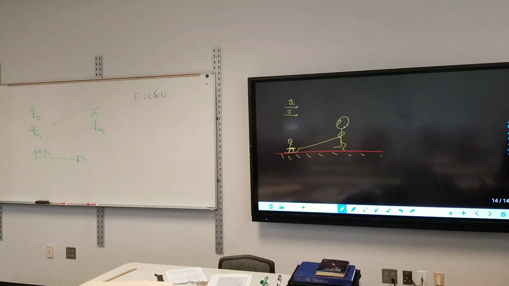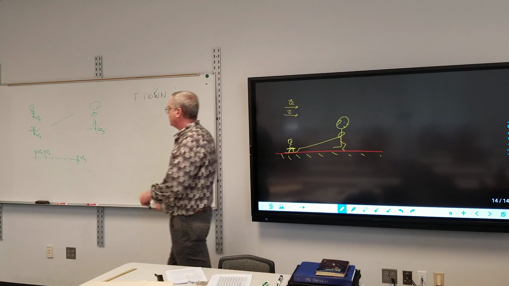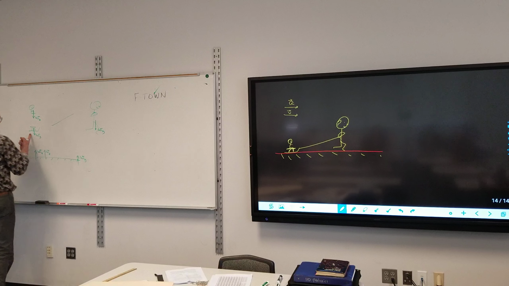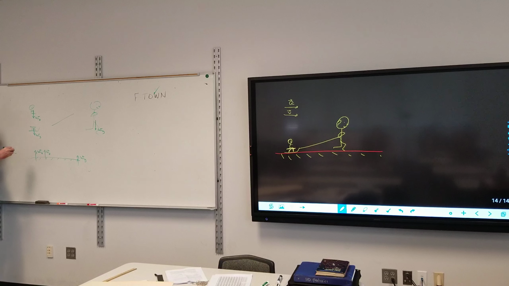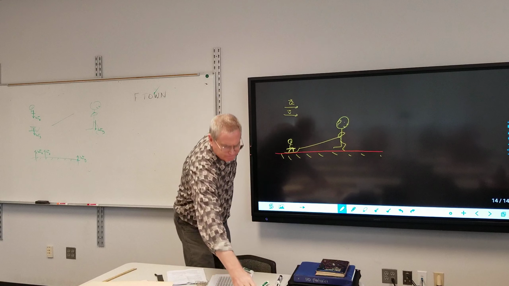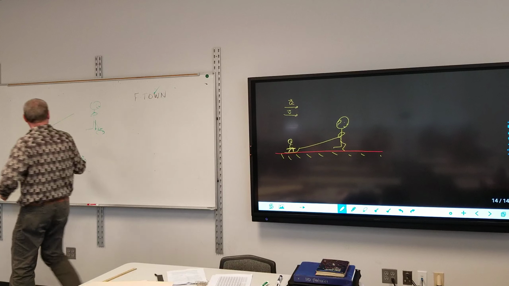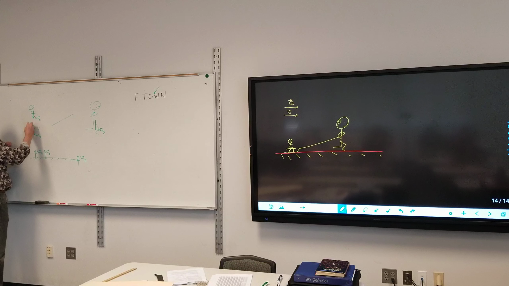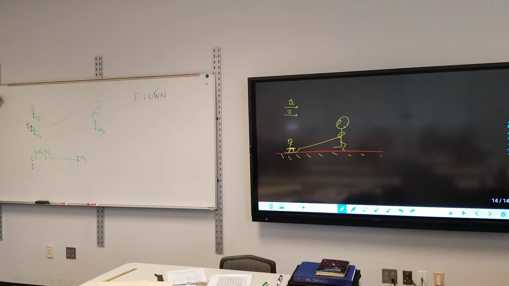Now what? Normal force up on the sled. Up on the dad. Normal force up on the sled from what? From the ground. All right. Got to grab green. Let's see how that works. All right, so up on the sled, down on the ground. All right, where else? On the dad.